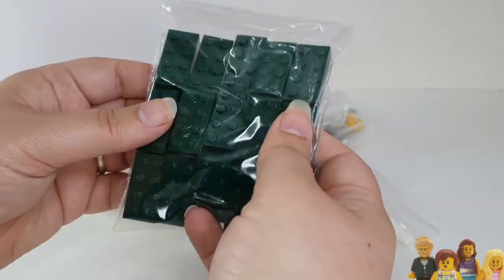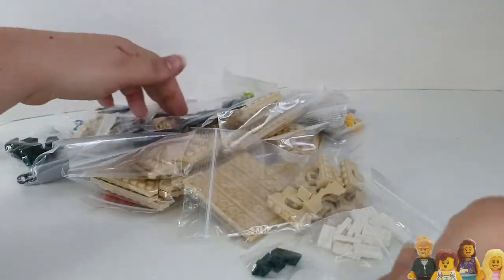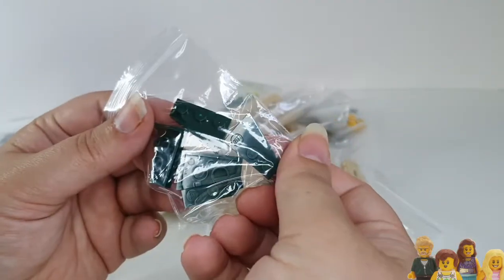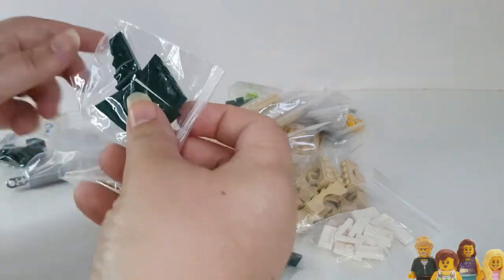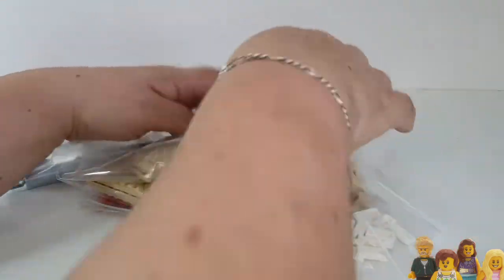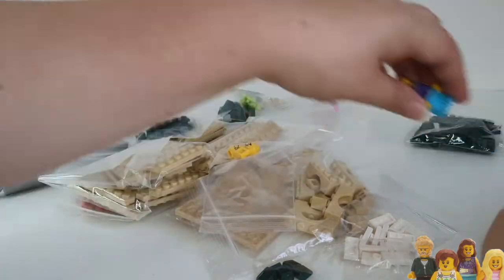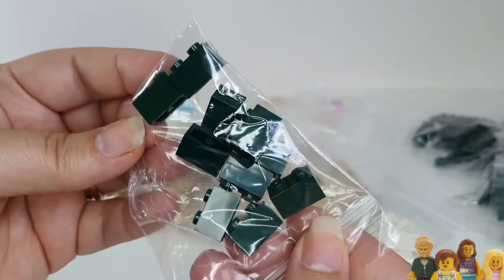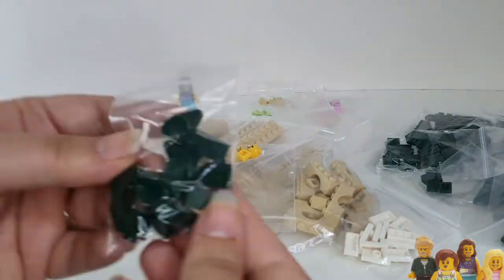Ian's added on a whole bunch of green pieces. He's trying to do the park area at the moment, so I'm going to guess this is to help with that. The wedge plates are for a little river he's working on — he's got them in both directions, including extra long ones and even extra extra long ones. There are also some one by twos, cheese slopes, and dark green slopes.